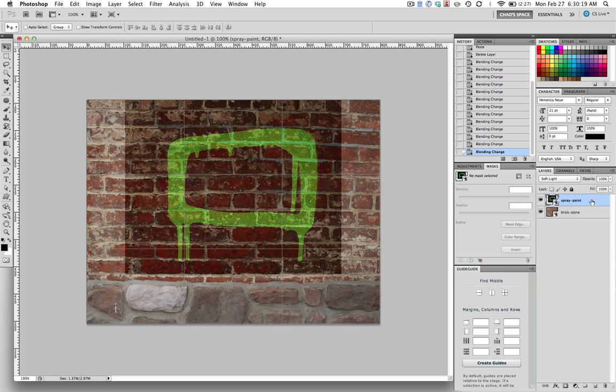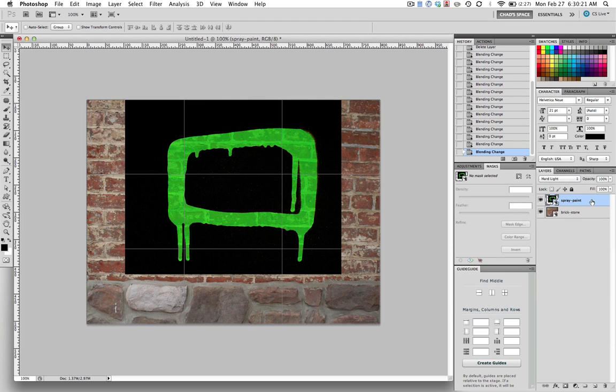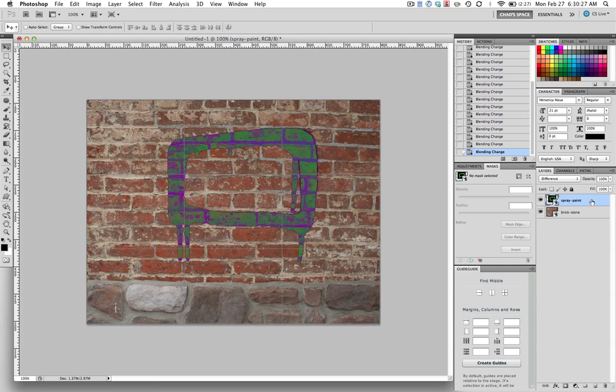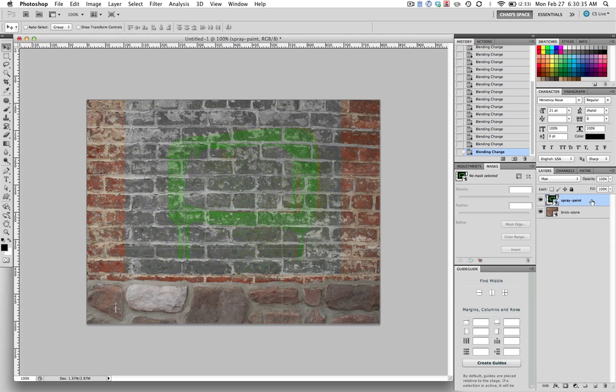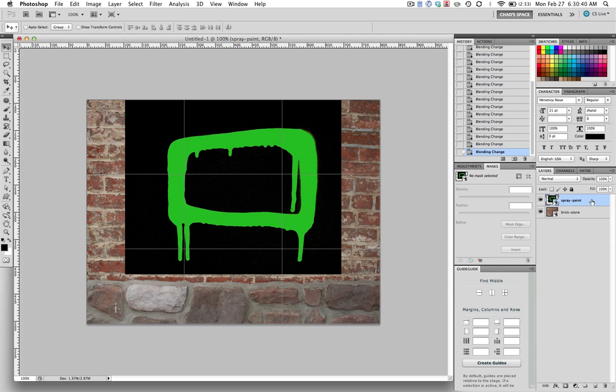Let's keep going. There's soft light. There's hard light. There's vivid light. There's linear light, pen light, hard mix, difference, exclusion, subtract, divide, hue, saturation, color, luminosity, and back to normal.